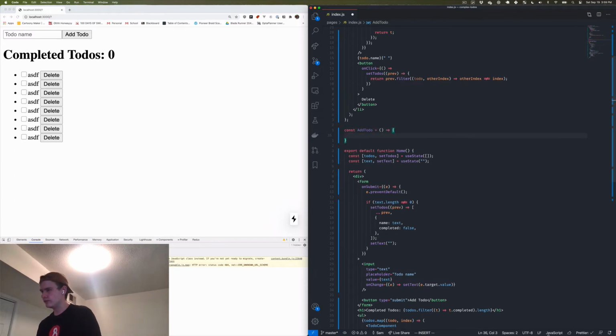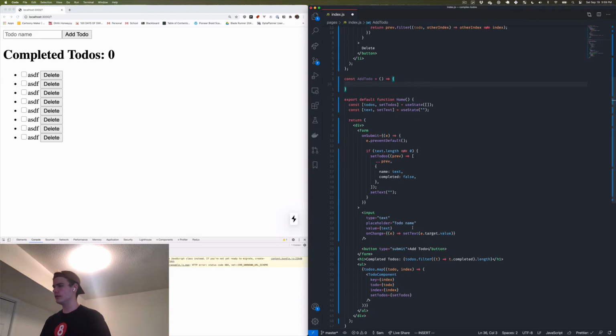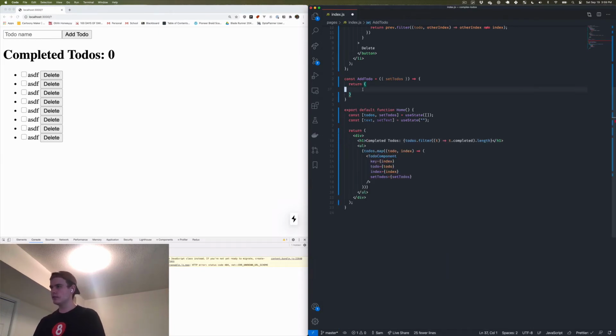Let's see, what does this depend on? It just depends on set to-dos, and then it has its own internal state, this set text right here. Okay, so it just depends on set to-dos. So we're gonna respect that as a thing. And then we'll return our little form mess right here, paste it in here.